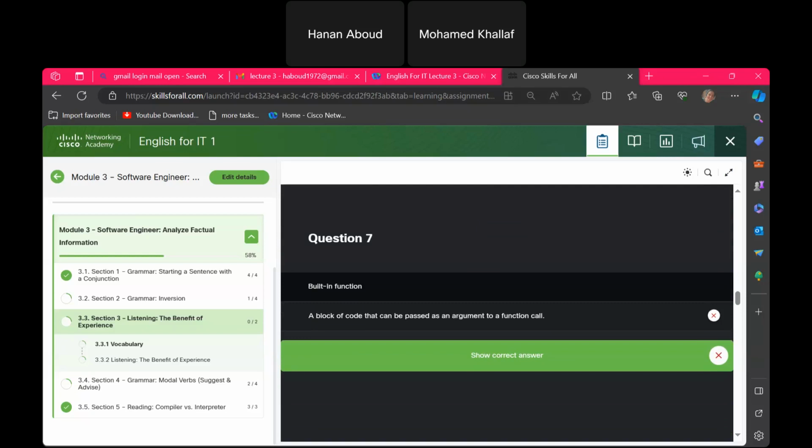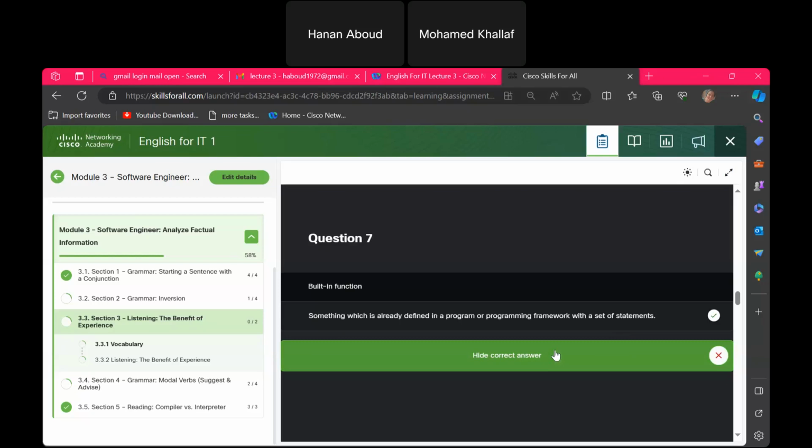Okay, built-in function: a block of code that can be passed as an argument to a function call. Is that right or wrong? What do you think?